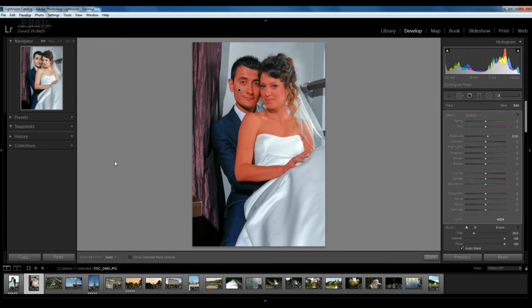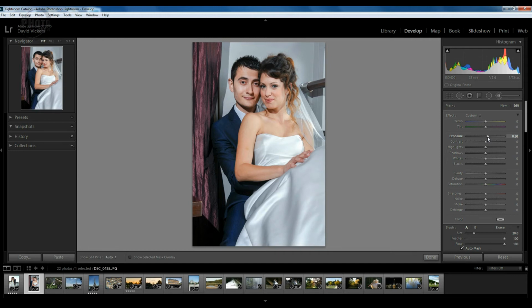If I take the mask off now, you can now see that I've lightened up both their skin. If I now adjust the exposure, you can see it's only going to affect the skin tone. It's not affecting anywhere else around it. It's a really good way of making your adjustment brush just work in the area that you're wanting it to do. So what else can we do with the adjustment brush?